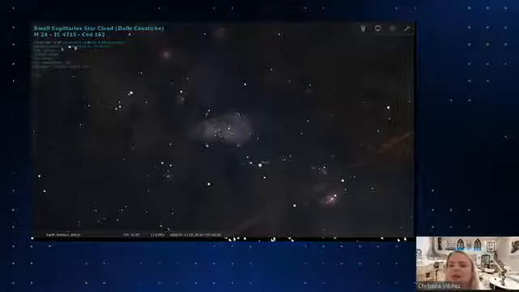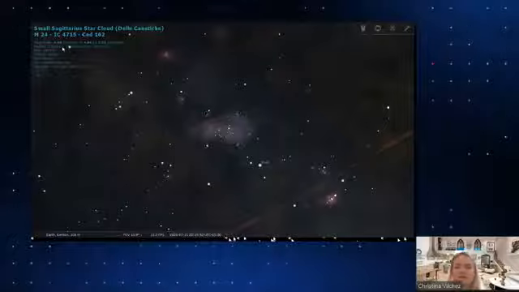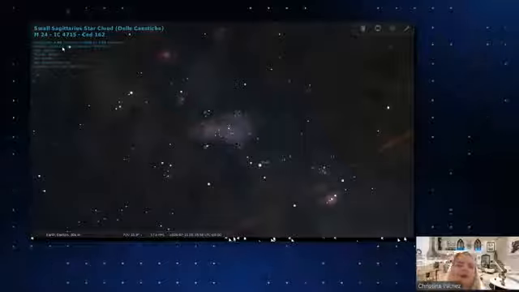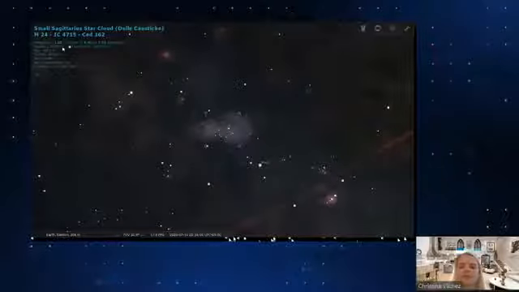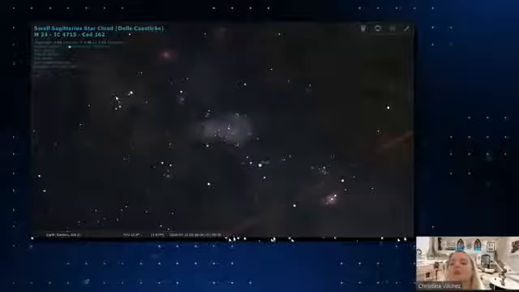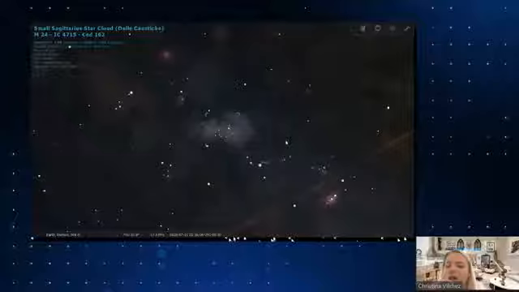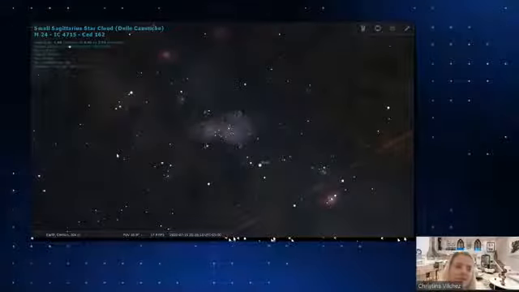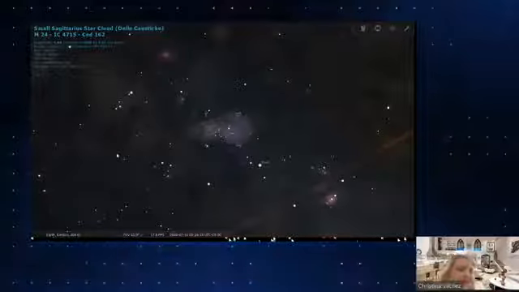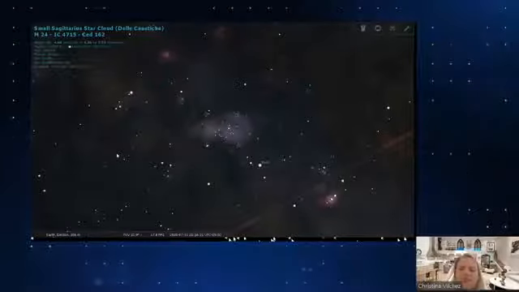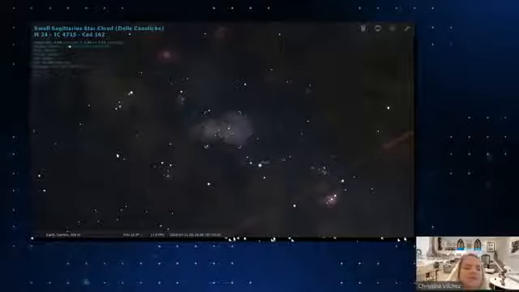So anything below a 6 you can see with the naked eye, as long as it's clear, like there's no clouds covering it or anything. But then anything above that, you'll need either binoculars or a telescope or something else, depending on how dim it is. So this is a 4.6, so it is under 6. So you will be able to see it with the naked eye, but definitely with binoculars or a small telescope, it would be a lot easier to spot, and you'd be able to see more detail.